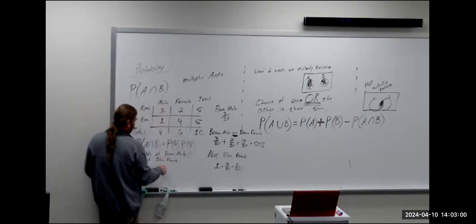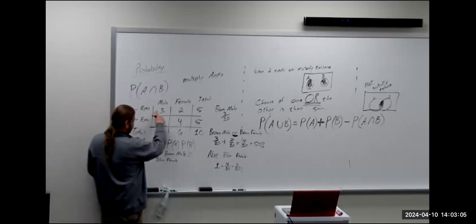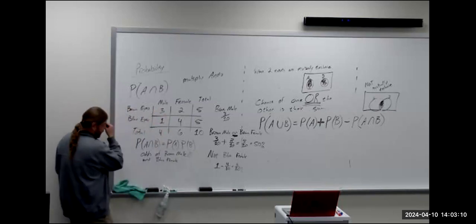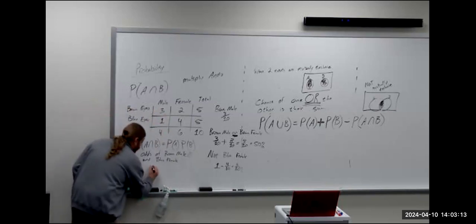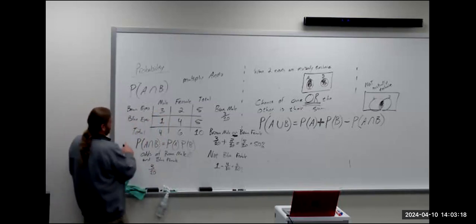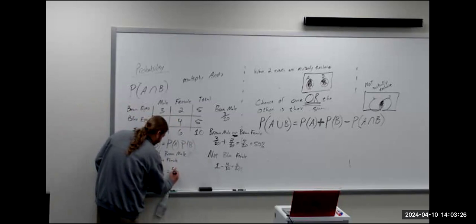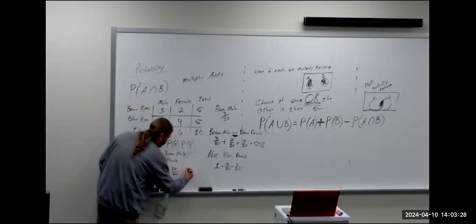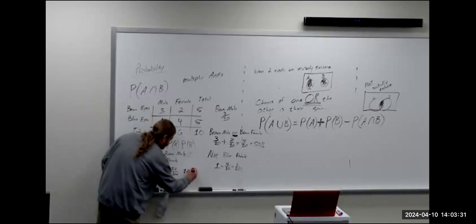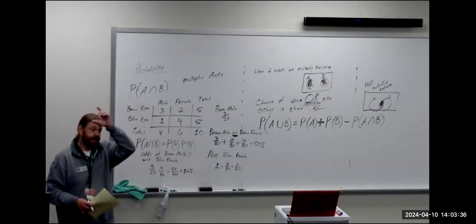So our ands correspond there, but whenever it gets more complicated, so brown-eyed male, the chance of that is 3 out of 10. And the chance of a blue-eyed female would be 4 out of 10. Or 12/100ths, which is 12%. That's the one that you'll end up doing a lot with.